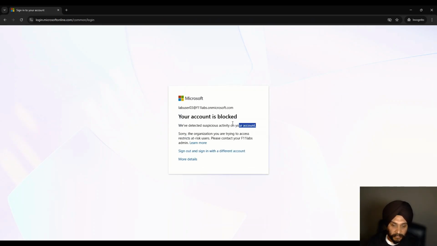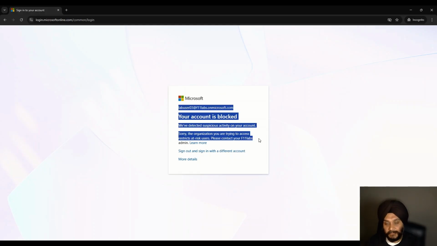We detected suspicious activity on your account. When this happens, this will also trigger an alert and open a ticket, depending on how you have integrated your ticket system with Microsoft 365. But usually what happens is we receive an email within seconds and that will open a ticket, and the IT admin will start investigating and contacting the user to confirm whether they traveled to this place. If they say okay, then they can allow the user. However, if not, then they can start thoroughly investigating the logs. This has prevented the attackers from getting access to the account. That is why we need a conditional access policy to protect the account.